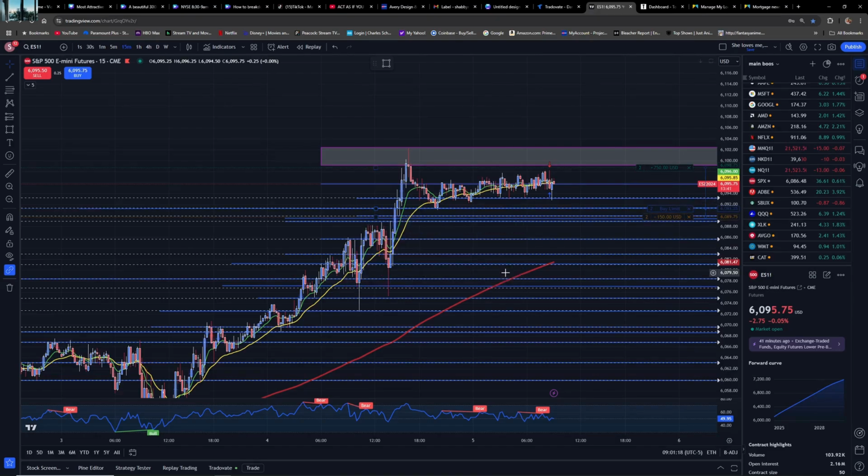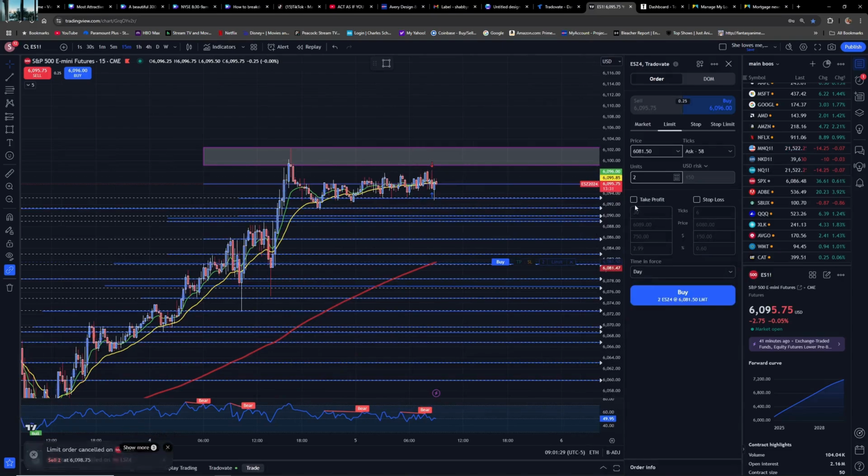Let me do that. Let's plan for the future and let's put our trade right here. Let's put in 1, buy 2, click trade. Check this box, check this box. And then we're going to take profit. We're going to put it at $1,500, which will put us right there. And then we're going to click on buy. And that's just to set that trade up for later.